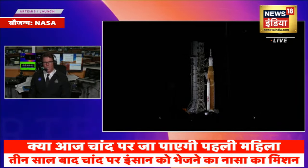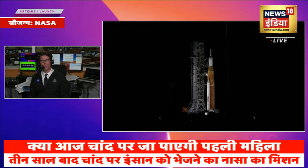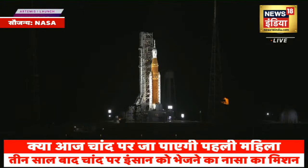Yeah, Megan, now continuing to track the Red Crew's work at the launch pad. This is a specially trained team of 3 individuals, 2 technicians and 1 safety representative, who are currently inside the mobile launcher at the base of the launch pad. They are doing work on a replenish valve, currently torquing down the bolts in order to remedy a leak in that replenish valve that was detected a little over an hour ago.